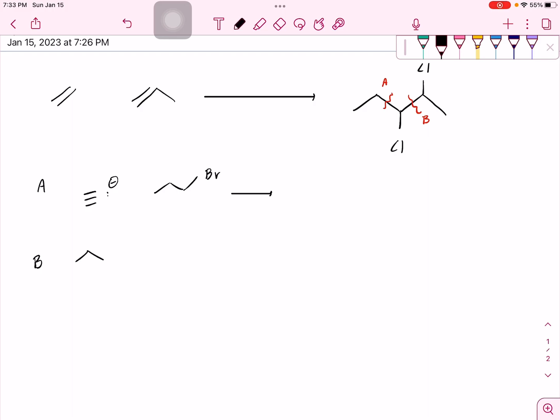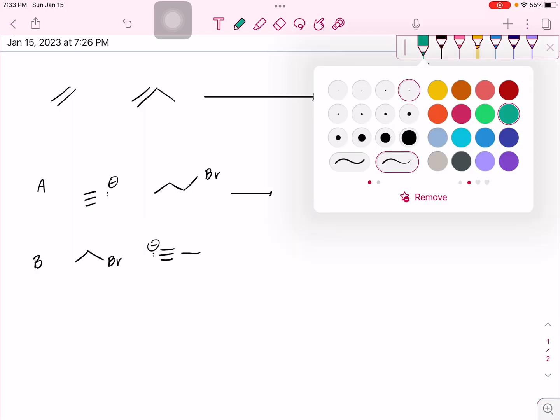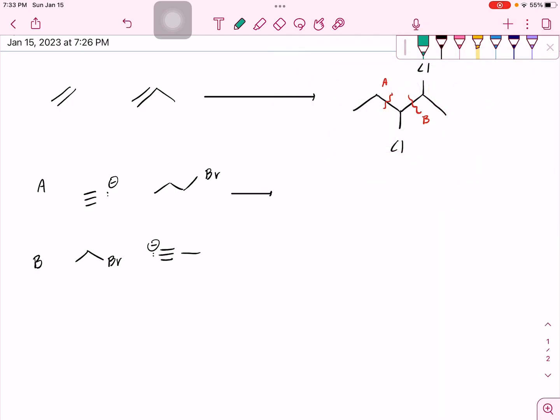That's always the way that these carbon-carbon bond reactions work — you can either make one half the nucleophile or the electrophile and then conversely the other half. So for our first example, since this molecule was the nucleophile, now we're going to make it the electrophile, so we have two carbons plus a bromine. And since this molecule was originally the electrophile, now we're going to make it the nucleophile, so we have three carbons where it's going to be the triple bond anion. It's also important to number your carbons because it's a really good way to make sure you have all the right carbons.